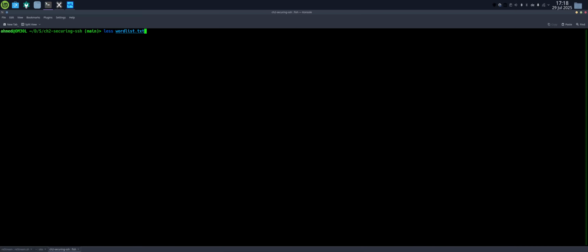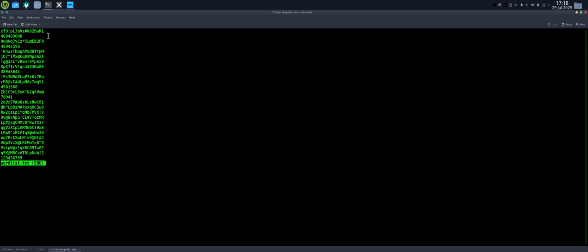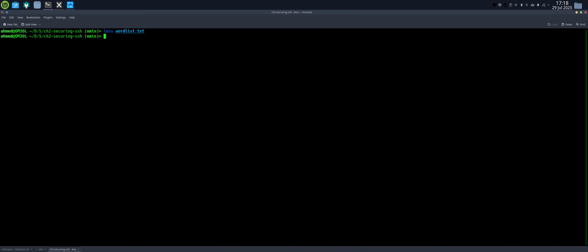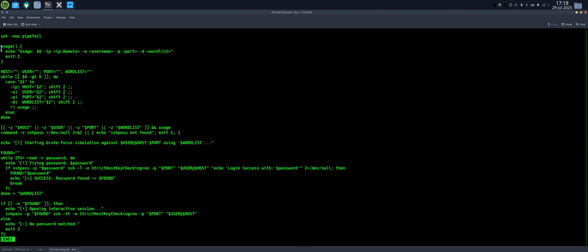So the whole idea behind SSH brute force attack is having a script or a tool to perform this attack and a dictionary. Usually dictionaries are really large files, and it's not as simple as this, but this is just to demonstrate the idea. Let's think about this as a very tiny dictionary with leaked passwords, and the script itself looks like this, quite simple.